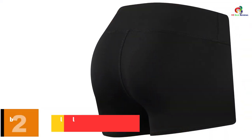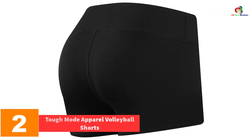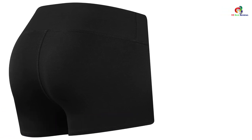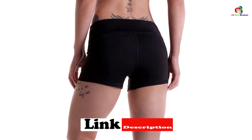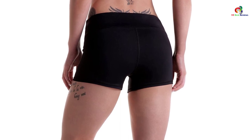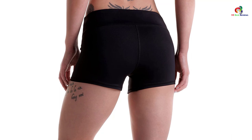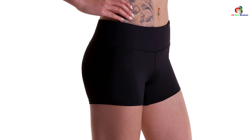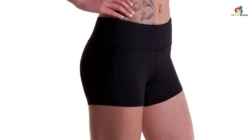At number 2, we have the Tough Mode Apparel Volleyball Shorts. These shorts are great for your athletic workouts. The materials are polyester and nylon, so you can expect these shorts to be breathable, comfortable, and stretchy at the same time. Plus, with a money-back guarantee, these shorts are truly risk-free. There are simply so many things to love about these volleyball shorts, but most importantly they help you move with ease and comfort each time for the best workout and training experience.